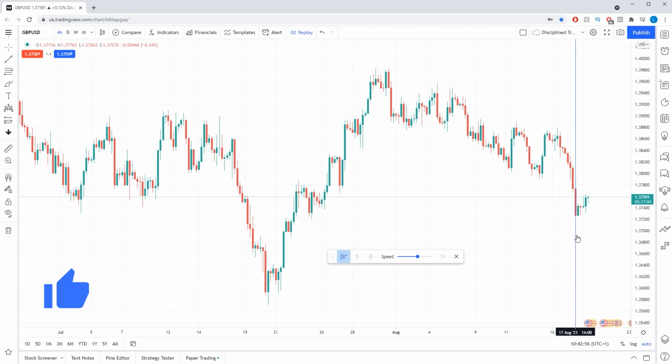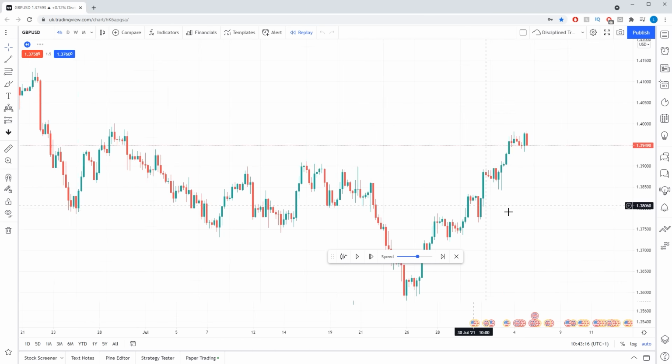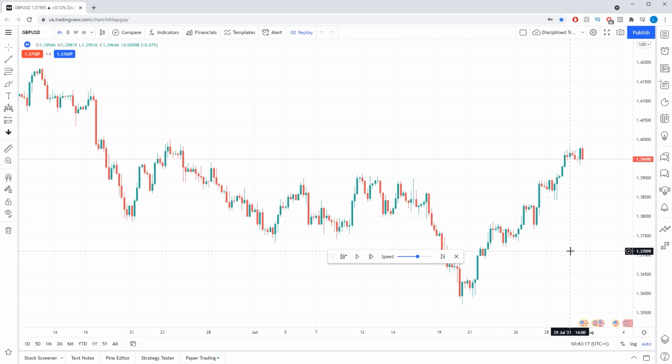First, you need to pick the point at which you want the replay to start from. You can do this by selecting the Jump To tool from the floating replay toolbar. This may already be pre-selected when you click the replay button. Once selected, you will see a vertical red line as you hover over the price action. Simply click on the candle you want the replay to start from, and the succeeding price action will disappear.